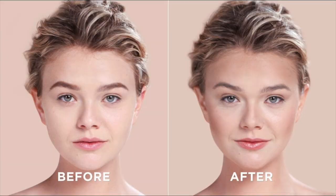And then you have heart-shaped face. That means you have a wider forehead. The forehead is wider than the lower half of your face. So you don't have prominent jawlines. You have a very pointy lower half, but your forehead is wider than the bottom of your face. So that's a heart-shaped face.